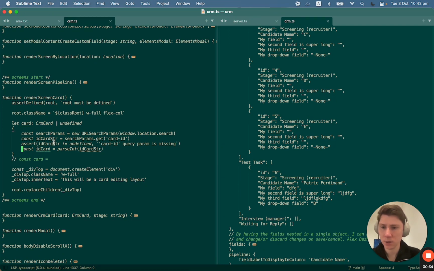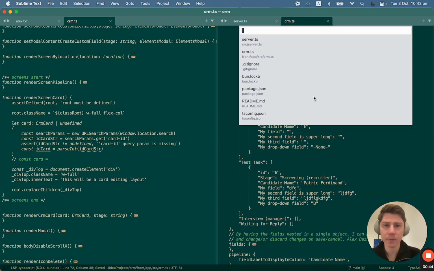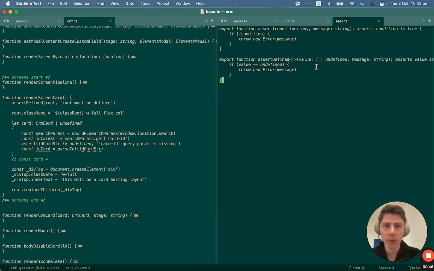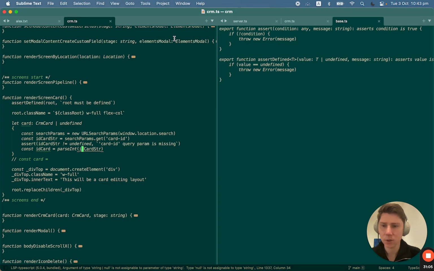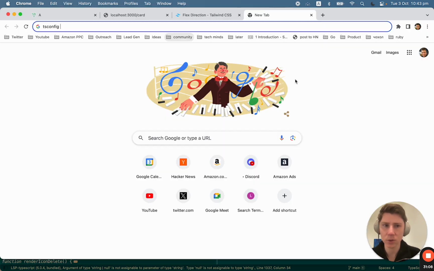And then, well, for some reason TypeScript does not... whenever I assert a condition, TypeScript should be able to figure out that I asserted that, so now it's not null. Maybe I need some tsconfig to change the tsconfig to assert.